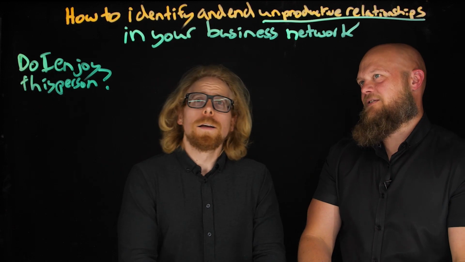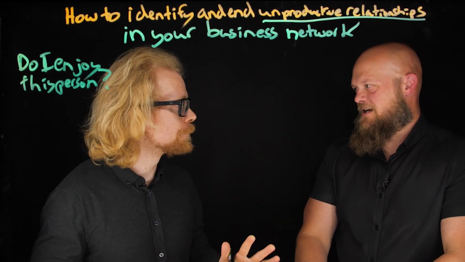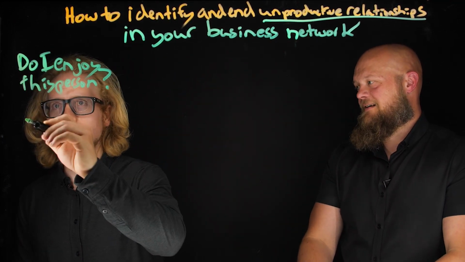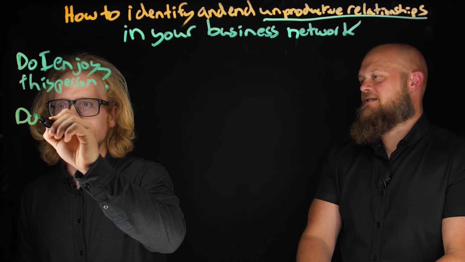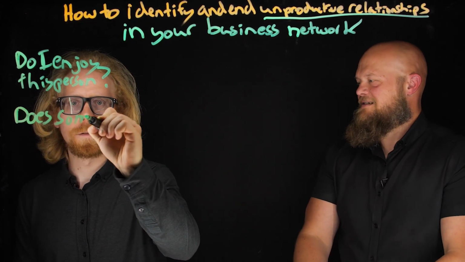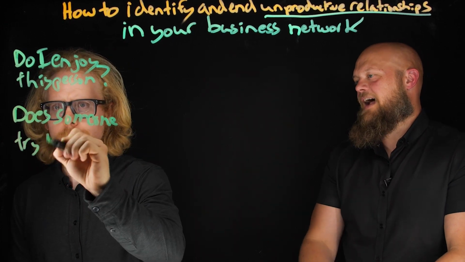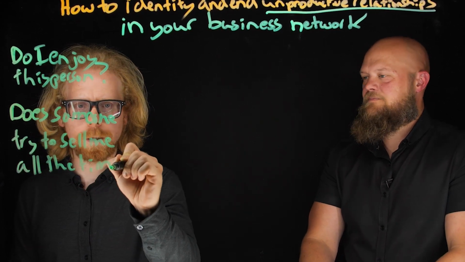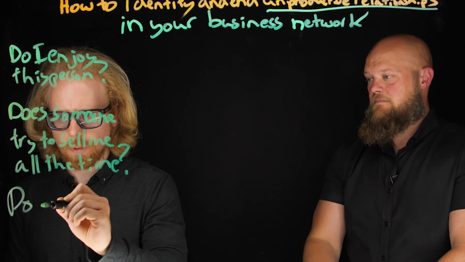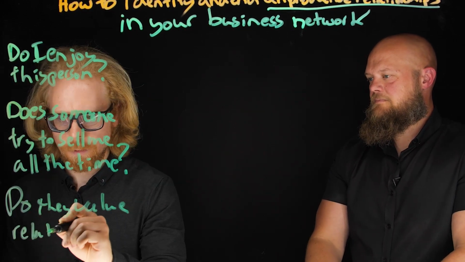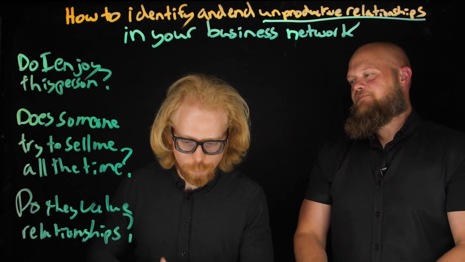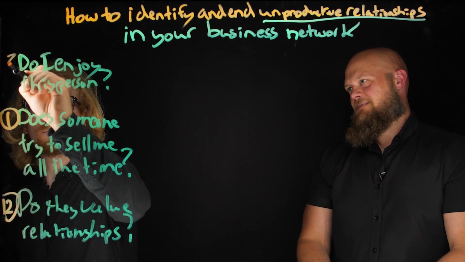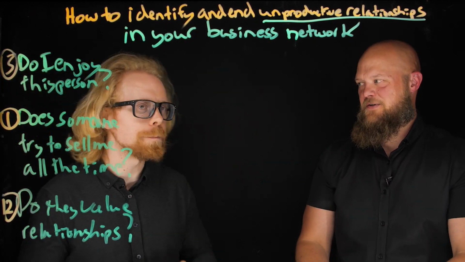What are some other ways that you identify somebody that might be unproductive for your network? Maybe they're trying to sell me all the time. That's a great one. That's a huge red flag. If we were numbering these, I would put that as number one. If somebody's just sitting down trying to sell you all the time, that's just not that fun or that productive. And I would also add, do they value referral relationships? And then, do they value relationships? So you would put this as number one, you think? I would. And then this is number two? Yeah. And then this probably number three: do I enjoy this person? Two and three are neck and neck.